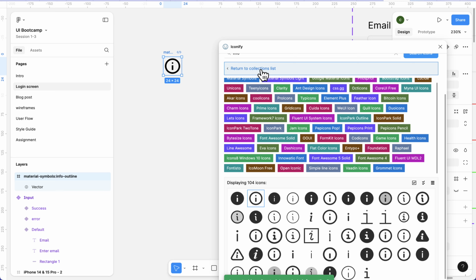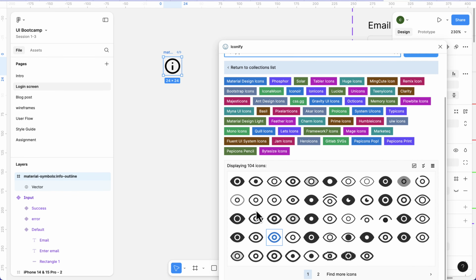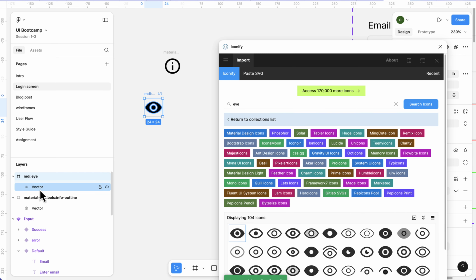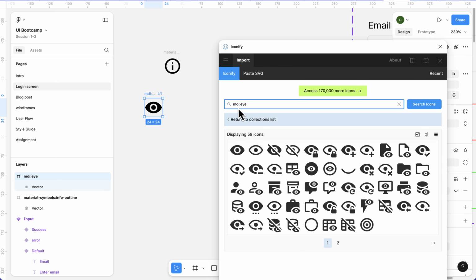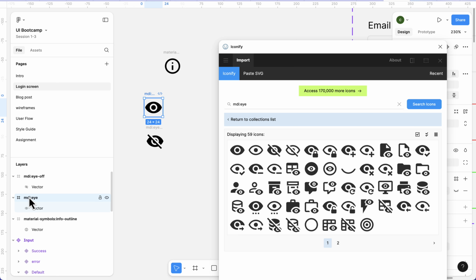So we have the first icon. The next one I want is the eye. So for this, let's just pick this first one here, and I will say this is from MDI. So here, all I need to do is to search for MDI eye. We need this closed one here. That's this one. And how did I get the MDI? It is from this first icon. Here, that is the package, MDI. So here you see we have MDI eye off. So it's from the same icon pack.